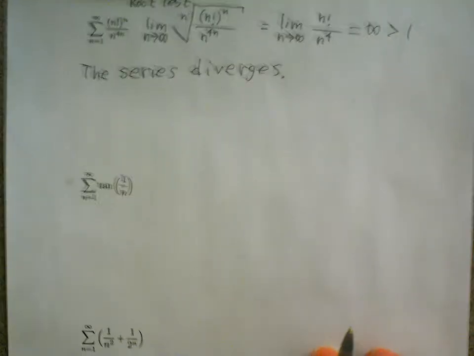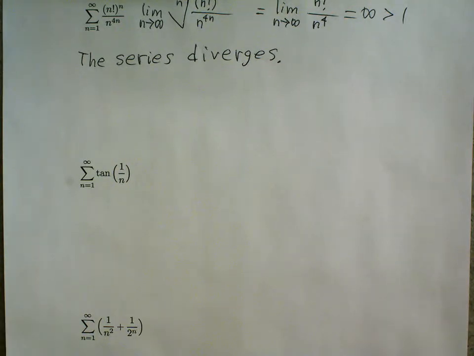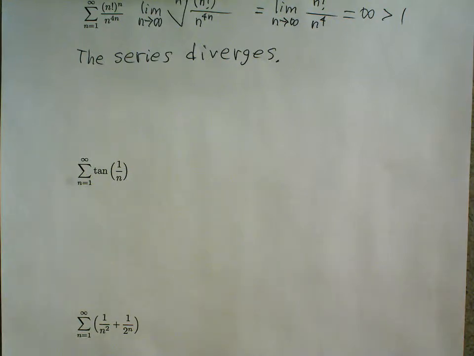Okay, the next one, the infinite series, the terms are tangent of 1 over n as n goes from 1 to infinity. I'll open it up for suggestions. I'll give you a few seconds to make a suggestion. I might not follow your suggestion, but what did you try or what would you try to test this series?